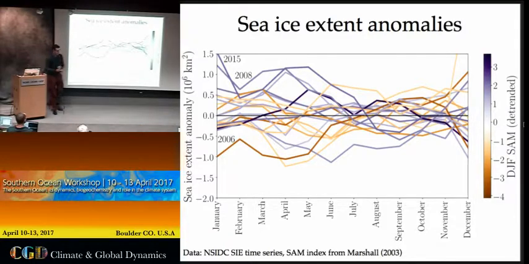Now, doing these kinds of composite and regression analyses is really fun. It gives us a great example of being able to look at the variability and also the error bars. But it's nice to plot the individual years so that we can make sure we're not doing anything silly with the statistical analysis. So what we have here are individual years from the time series, and they're color-coded by their SAM in this detrended SAM time series. And what you'll notice is that we have predominantly purple for positive SAM anomalies up here, and predominantly orange for negative SAM anomalies. Now, there's obviously a lot of scatter, but we can see essentially the same result that we saw in the composites and from the regression analyses.